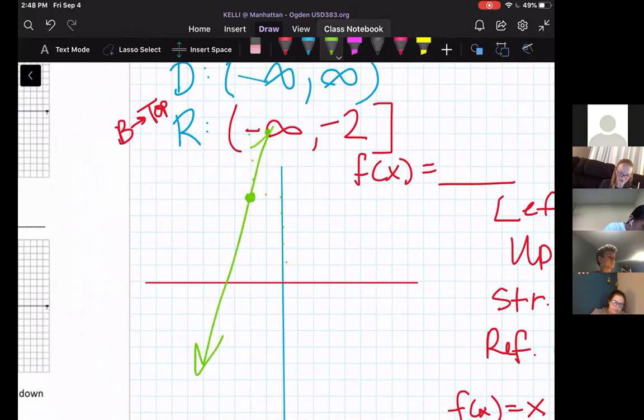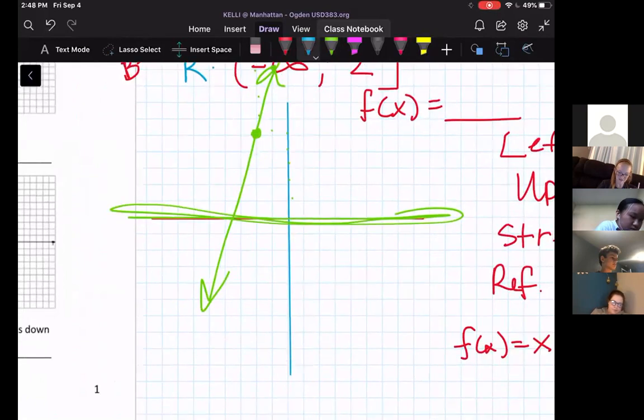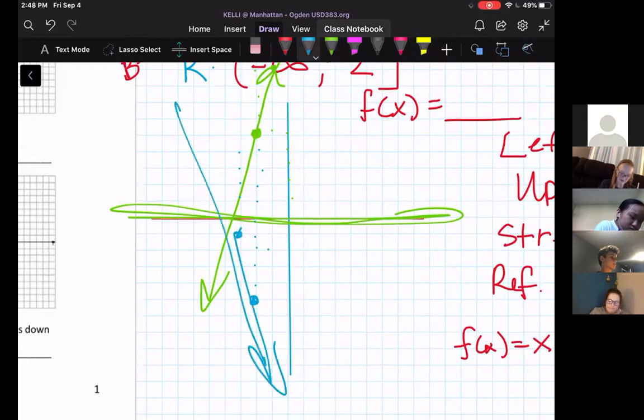So our original line is going to look something like that, but I need to reflect it across this axis. Our new line would look something like this. You don't even need to graph this, but I'm doing it so we have an idea when it comes to writing this out. Really I just need a couple points that it goes through, like this point is going to be here. It's going to look something like this.